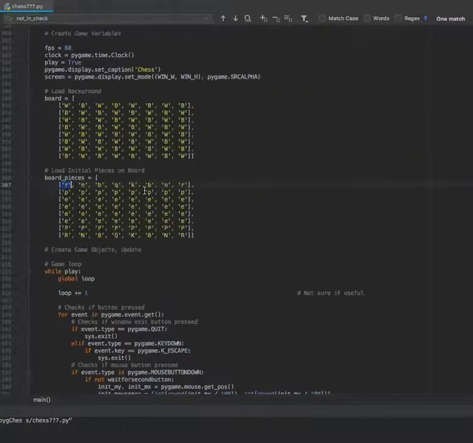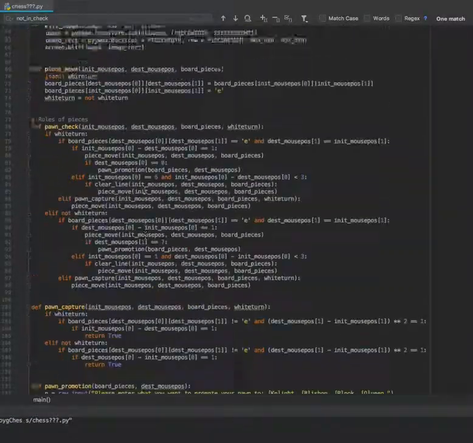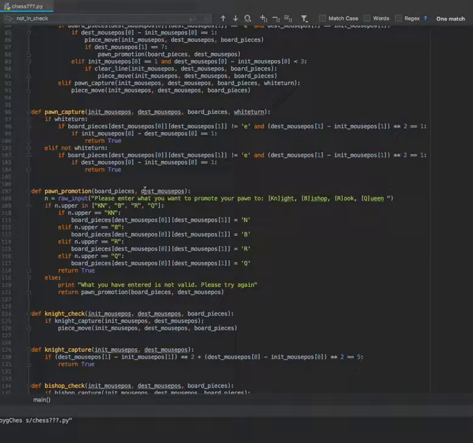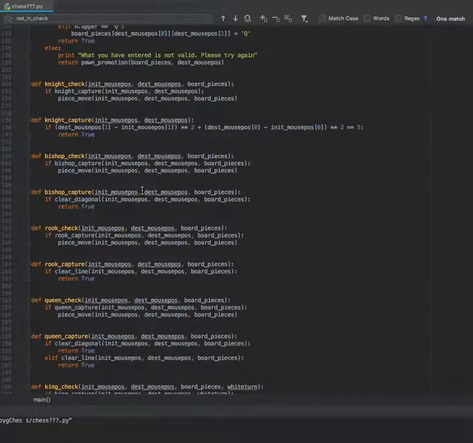So the three problems that I have encountered: first, to actually make the pieces. First I went online to chess.com. That's one of the sources I've used, and I got the pictures of the pieces.